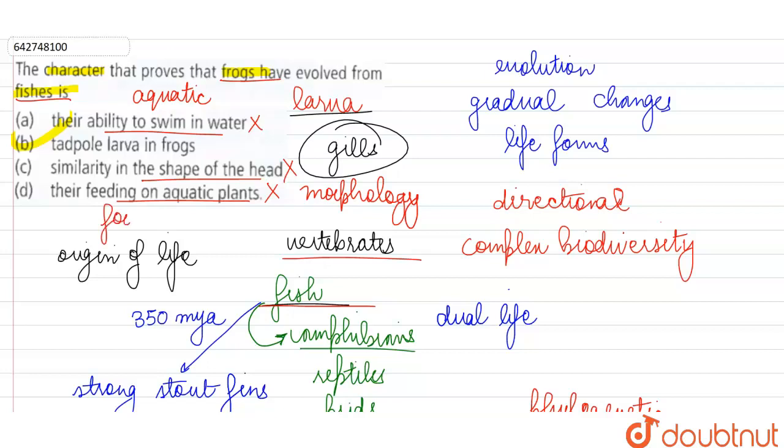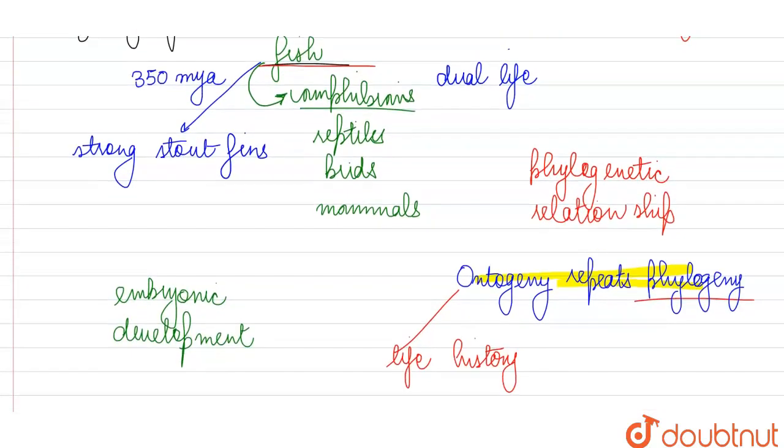And their food habits also might be very similar. They are saying feeding on aquatic plants, but still two organisms might not have evolutionary relationship. So how can we find out if they have common ancestor? If they are showing similarities in their ontogeny, then we can conclude that there must be similar phylogeny also.